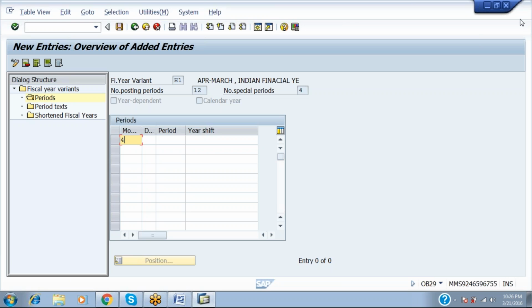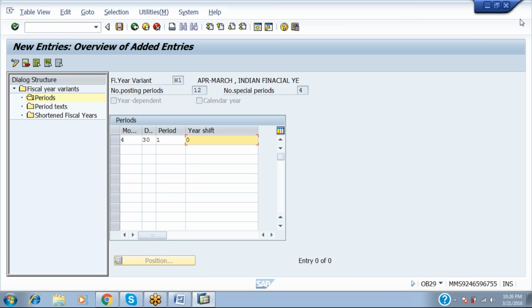That means as per the calendar year, in months, that is 4, which is April, which contains 30 days, and it is the first period for me in the financial year. So in the calendar year it is the 4th month, but in the financial year it should be called the first period.